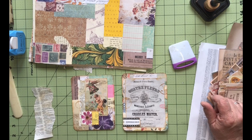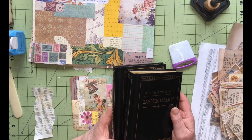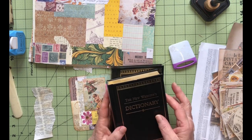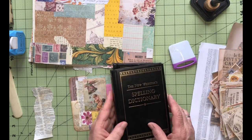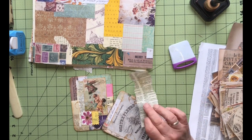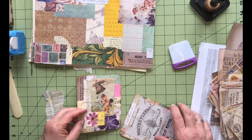So the other thing that I did is I pulled these collection of small books. I used an atlas recently on something, and I pulled a dictionary and a spelling dictionary. So the dictionary is a regular dictionary, but the spelling dictionary just has letters. And I thought those would be kind of fun to pull a page off, like that, rip it up and use it just to, I don't know what you want to call it, give a buffer. I did add it to this one for that.